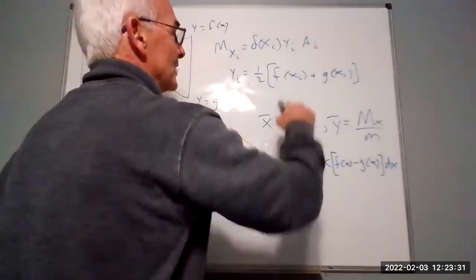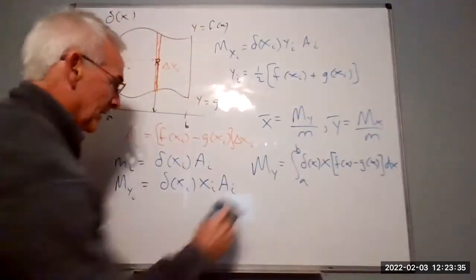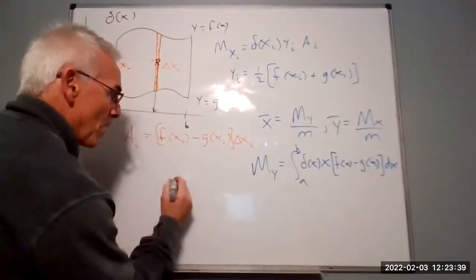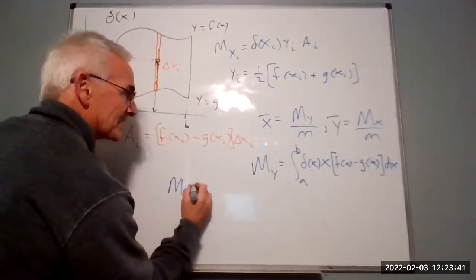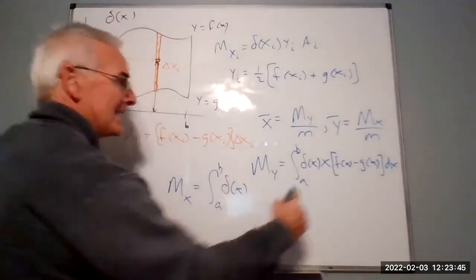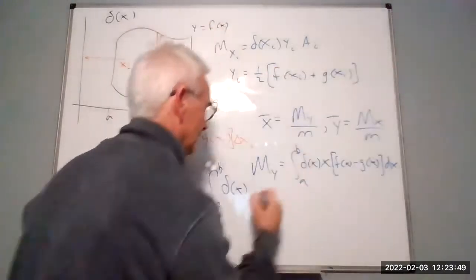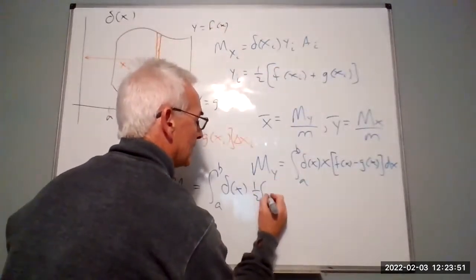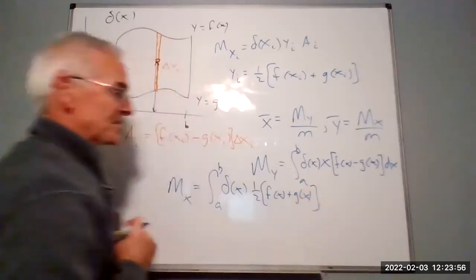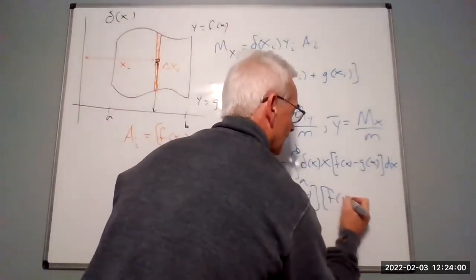So that means in the formula for mx, I'm going to need to back up a little bit here because this one's a little bit longer. The moment to the x-axis looks just like the moment to the y-axis at the beginning and at the end, but instead of an x, we have this: 1/2 f of x plus g of x. That serves as my y distance. Then I have the area portion.